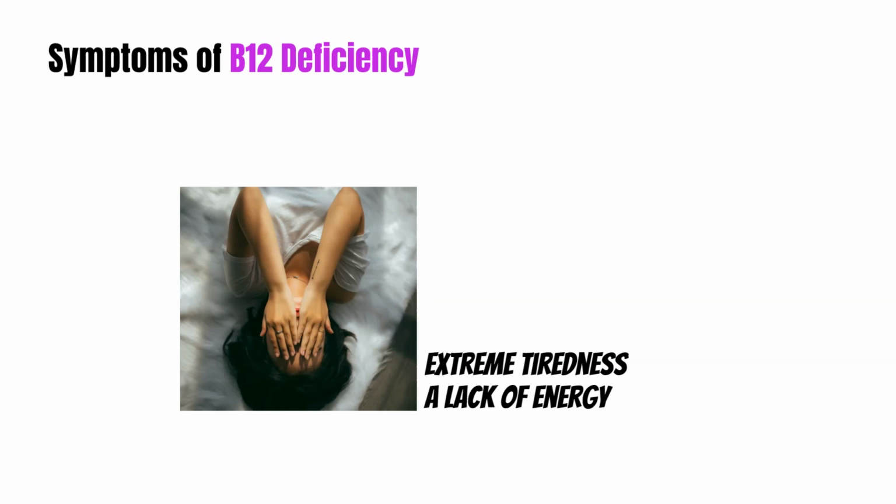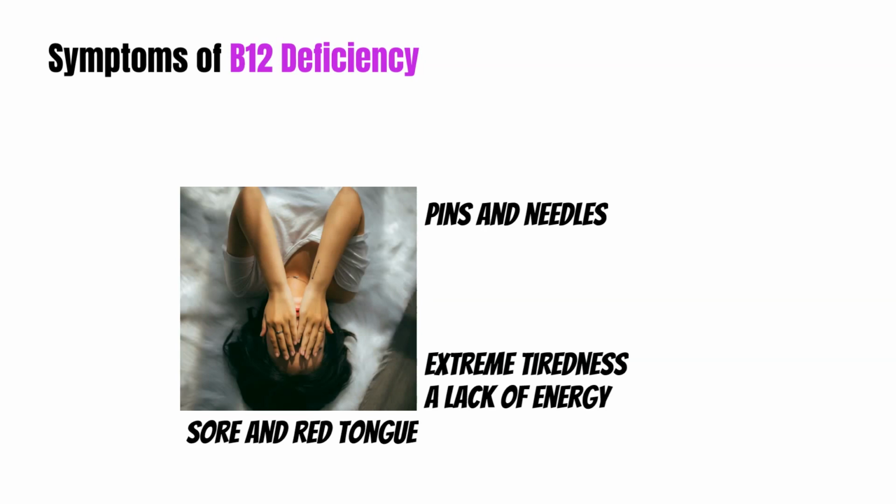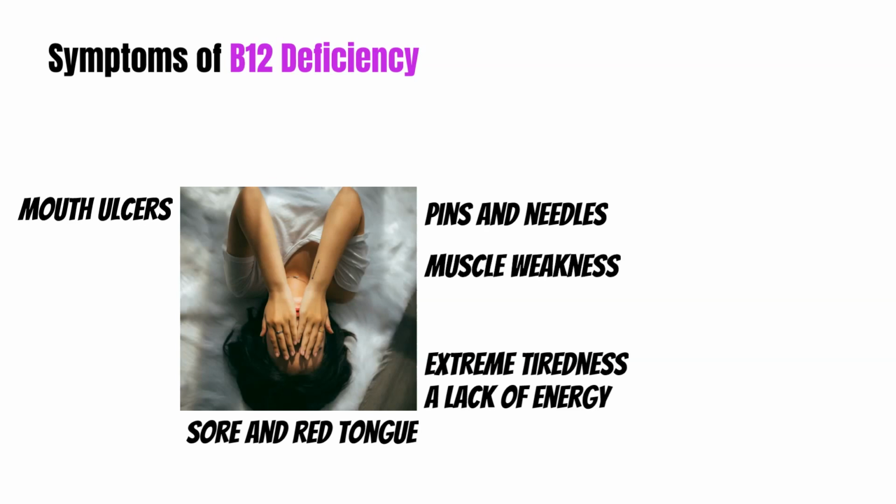Well, it's quite vague and generalized. There's extreme tiredness, lack of energy. There are pins and needles sensations that we can feel. We can have a sore and red tongue. We can get mouth ulcers that develop. Again, this is quite a vague picture that can be paired up with many other illnesses and disorders. We can have muscle weakness, again fatigue, and psychological problems. There's depression, there's anxiety. We can have vision issues as well.